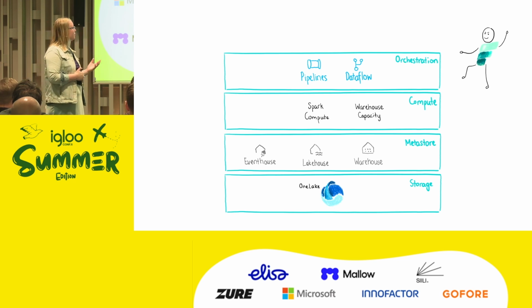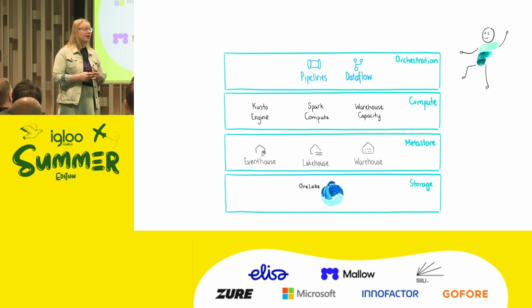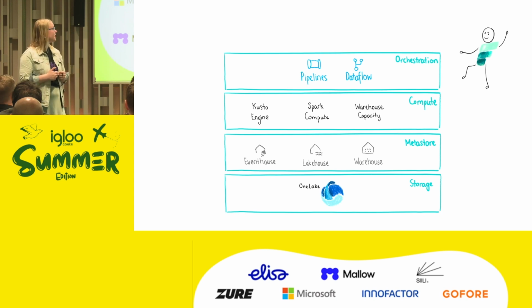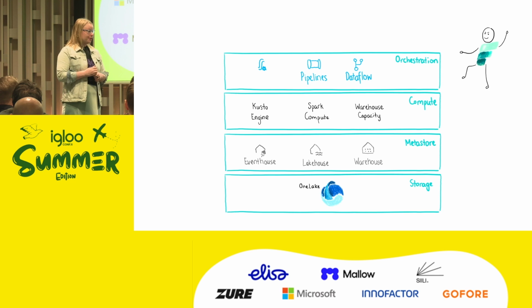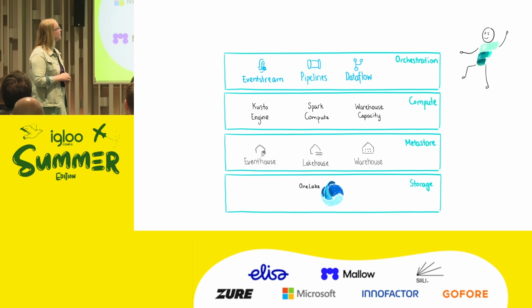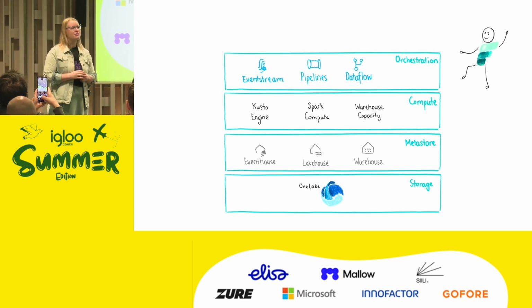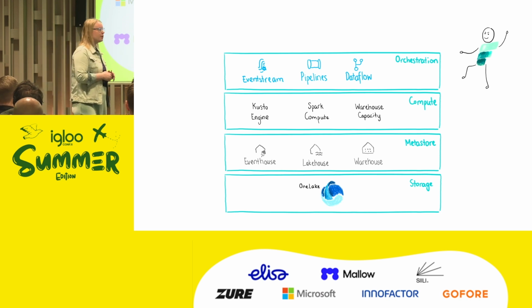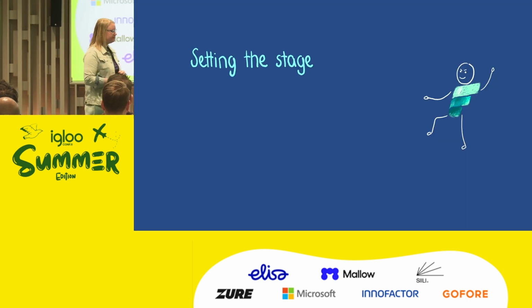And then on the compute, if you are going to run your queries on that side, we are going to have the Kusto engine behind the scenes, again, powering those queries that we run against our Metastore. And then for the orchestration, we have event streams. So there are quite many options in which direction you can go. And of course, to be able to decide between any of these, we need a little more information about what each of these are.